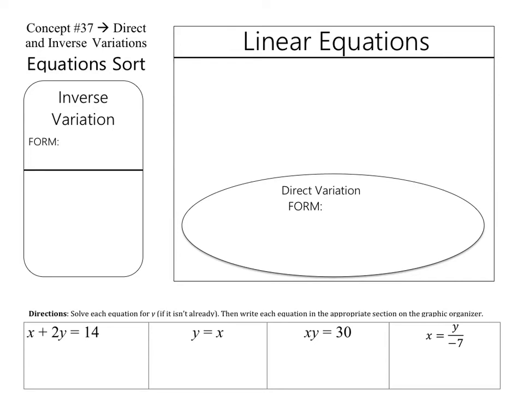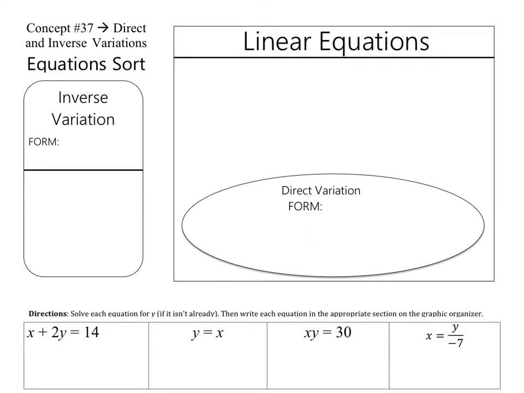So I want to get you started on just this Venn diagram here. I want to remind you again that a Venn diagram has circles, and circles are inside of circles because they include certain things. So if you take all linear equations, this whole box is saying all linear equations are going to go in this box, but then this circle right here is a direct variation.